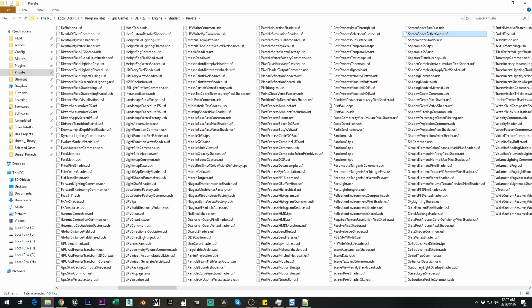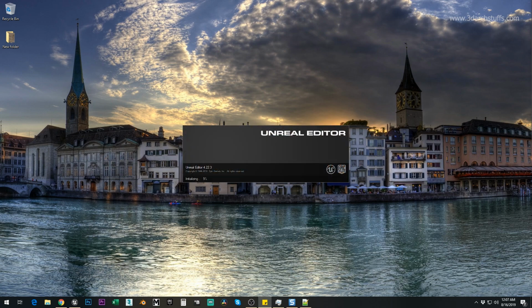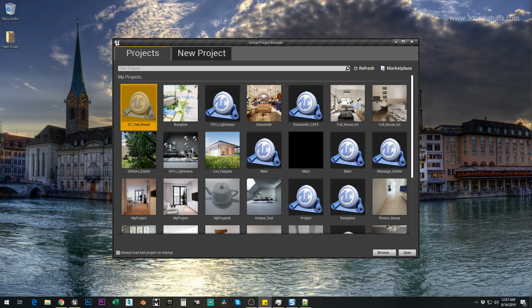So since my graphic card is very strong, I can bear with 32 by 16 by 32, and if your graphic card is not good enough, then you can just go ahead and copy the default one and paste it there. So after all this, I will just again go ahead and start Unreal Engine, and now I will show you how to set the characters so that you can walk inside the scene in real time.